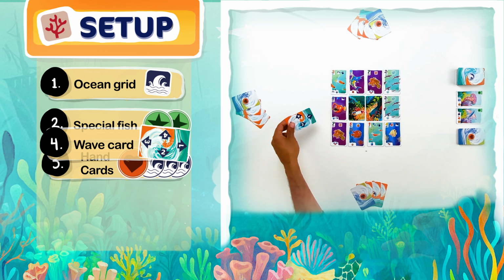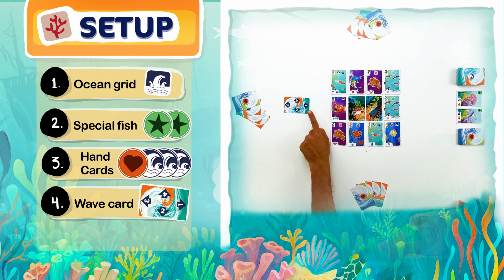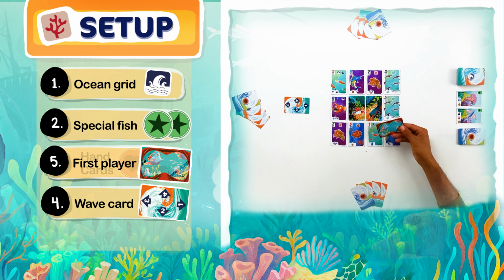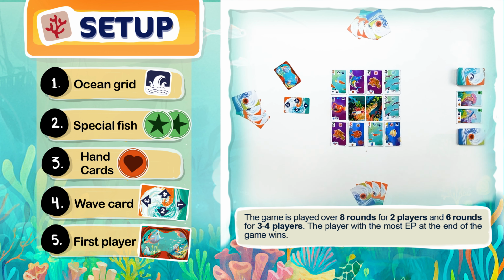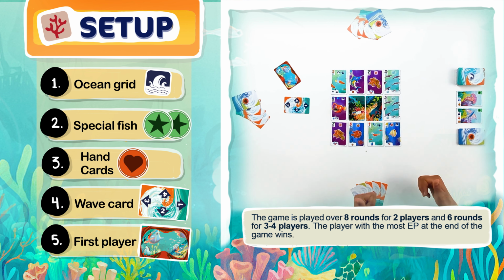Place the wave card with 1 pointing towards the corals. This will serve both as a round tracker and it indicates the direction of the currents, as we will learn later in this video. Finally, randomly choose the first player and give them the first player card. The game is played over 8 rounds for a 2-player game and 6 rounds in a 3 to 4 player game. And we're ready to set sail.